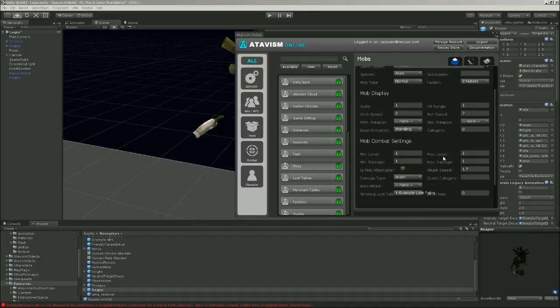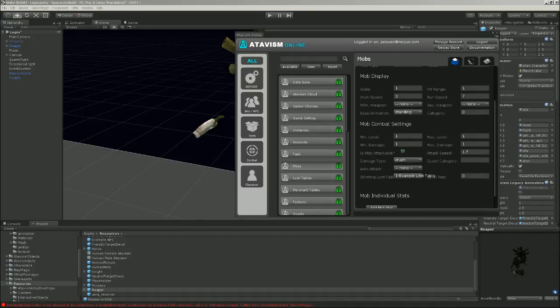Level, so this is where you set your level of the mob. So let's see, minimum level, I'll make him 1. So you can have a variety of levels, so it can be 1 to 10 or 1 to 1 and so forth. Or actually let's do him maybe a 3 to 20. So it can be very slow, not very strong, but it can also end up being super strong. So we don't know which ones we can interact. You don't know which ones will spawn when they respawn in.